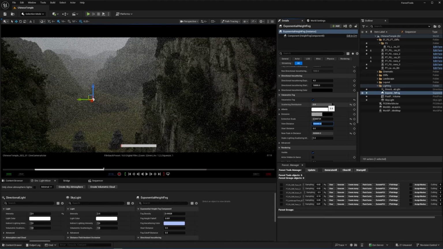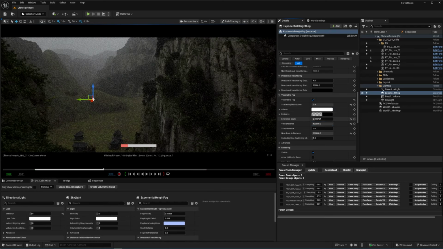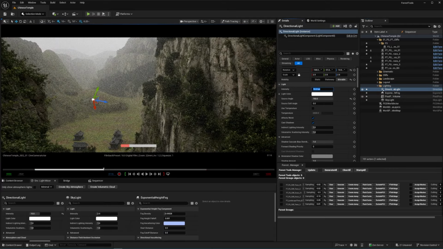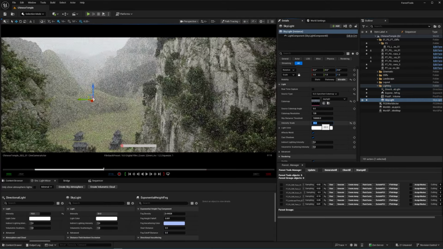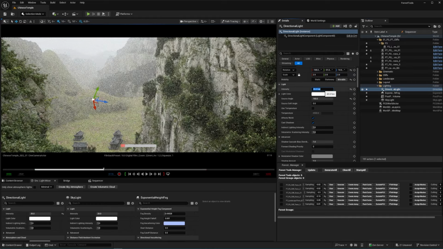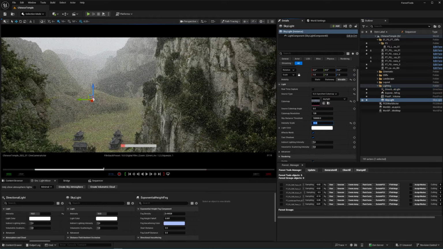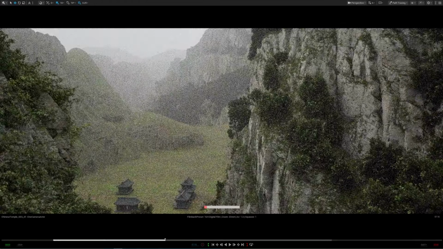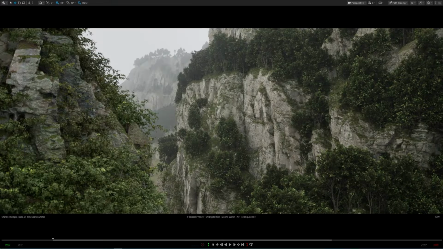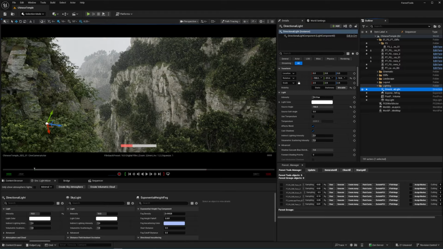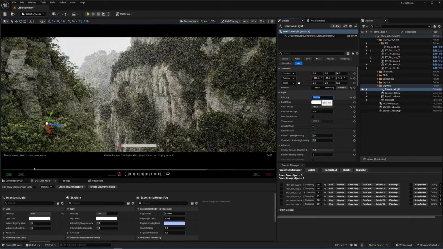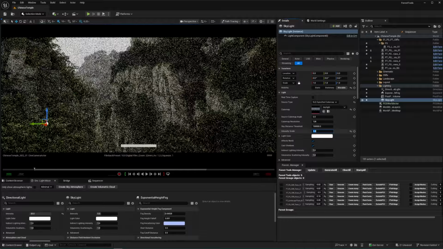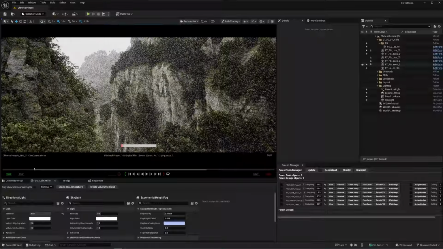So I just found some settings that I liked with the fog and decided that this scene was a little bit too dark after editing it. So I'm changing the lighting again, brightening it a little bit, as you can see in here. Adding just a tiny bit of tint to the fog itself to make it a little more visually pleasing and not to be as neutral.